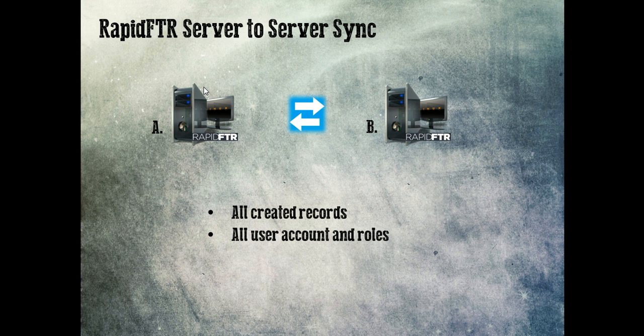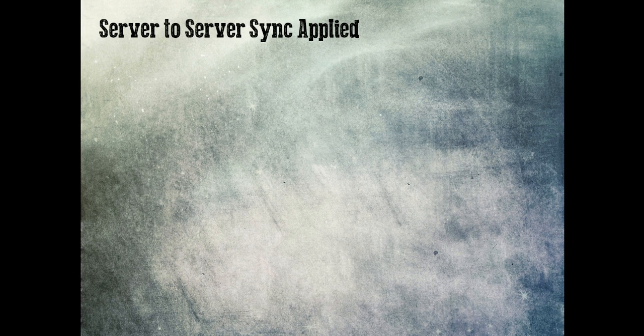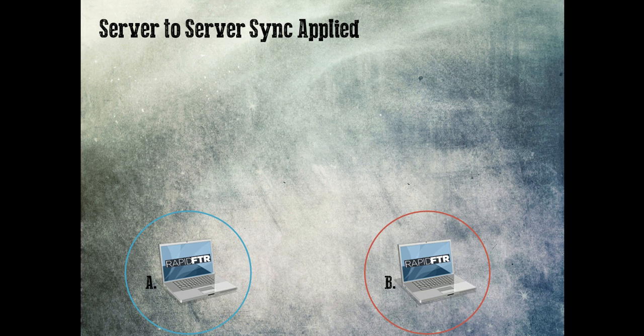So now that we've looked at the basic functionality of server-to-server sync, how can we apply it in the day-to-day running of RapidFTR? Let's assume we have a war situation. We have refugees, and the refugees are going into two separate camps, far from each other, and they're both running RapidFTR servers. So we have a server in camp A and a server in camp B. Luckily, both those servers have access to the internet. However, they both do not have public IP addresses, so they can't exactly connect with each other and exchange data.